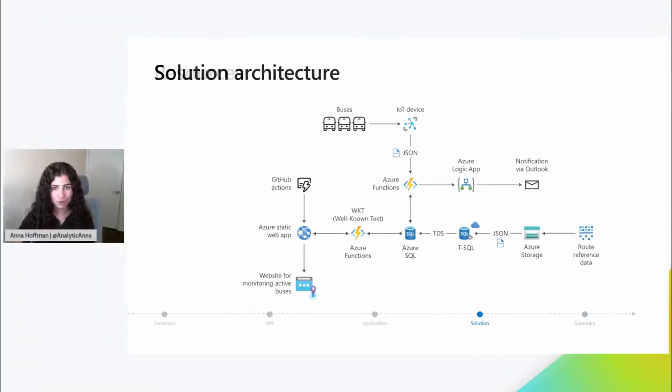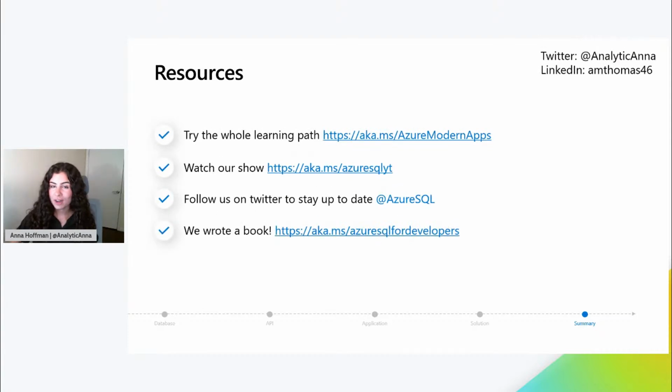This was quite a whirlwind, and you're probably thinking, wow, she talks really fast. I'm not sure if I could keep up. But the good news is, remember, this is a whole learning path. So there's 4 modules where you can take your time, you can get hands-on, you can dive deep and actually deploy all these things and play with all these things in your own environments for free.